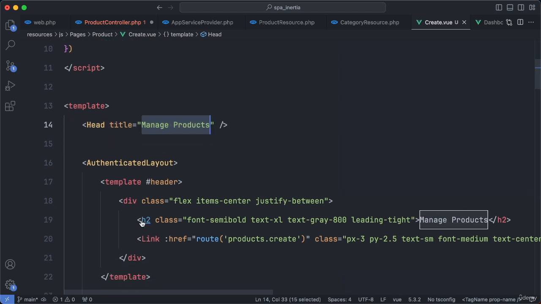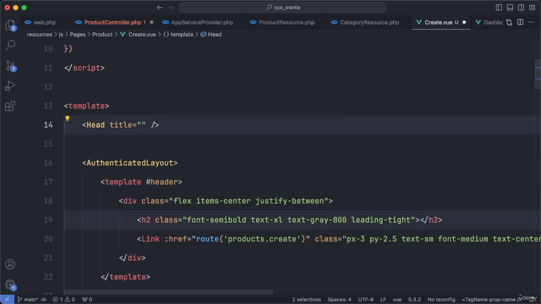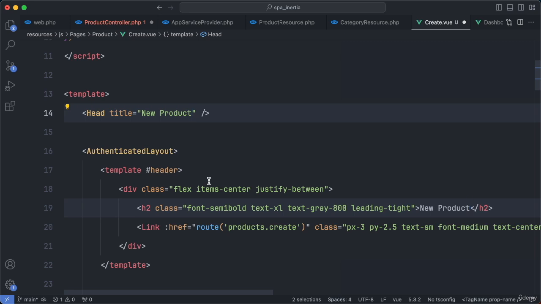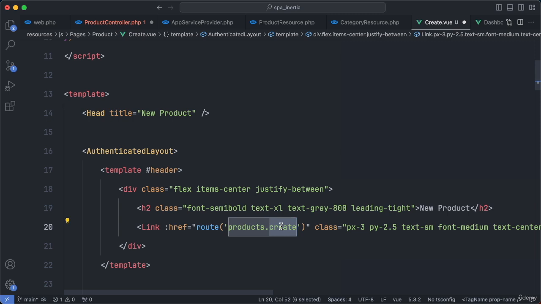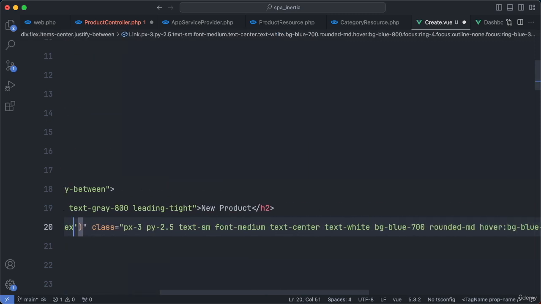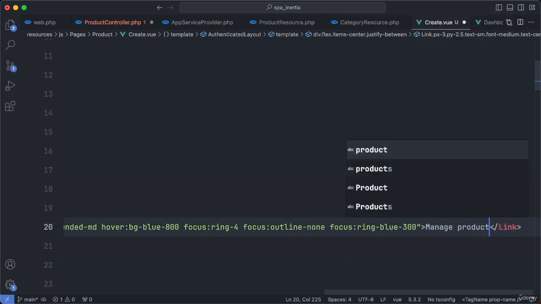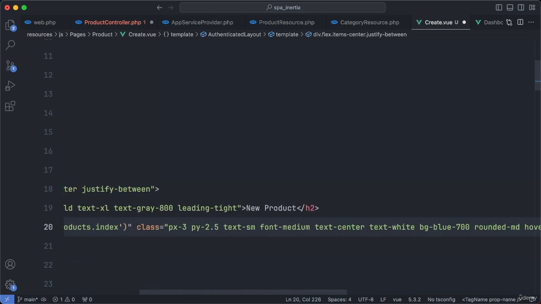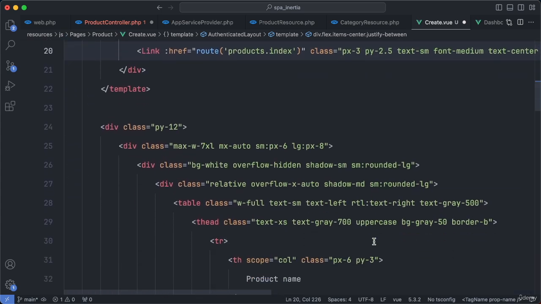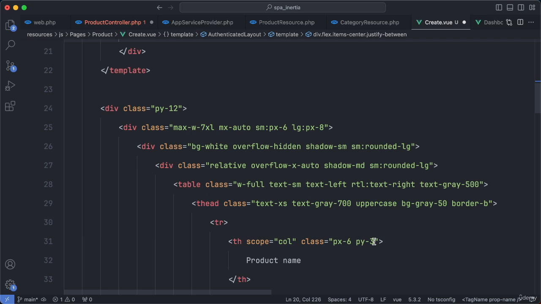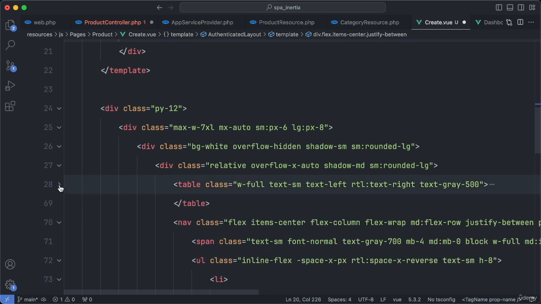Also in this heading, then let's change this link to the products index route. Let's adjust the text. Okay, let's get rid of this table as well as the nav element.